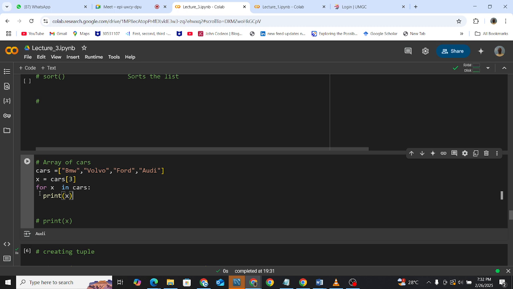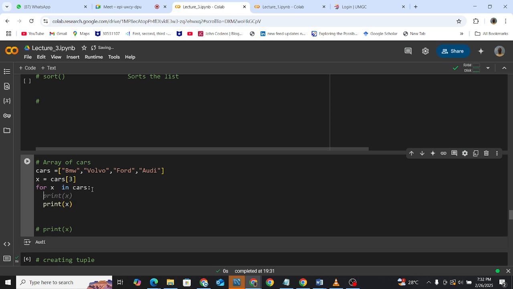This is in fact syntax. With Python, you must check this indentation. Anytime you press enter after the colon, there should be an indentation from the for loop.